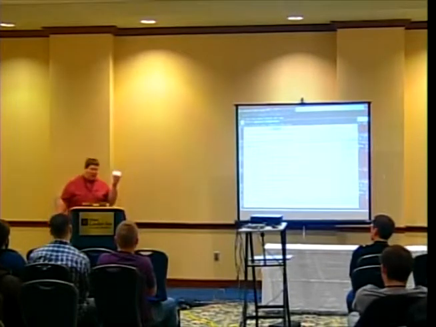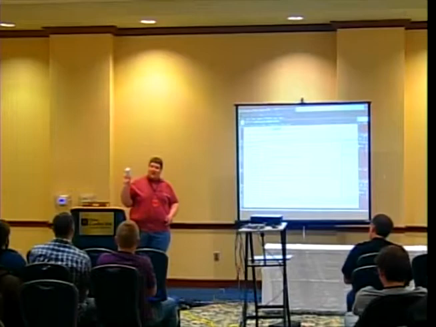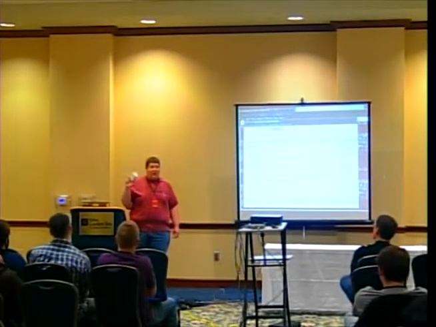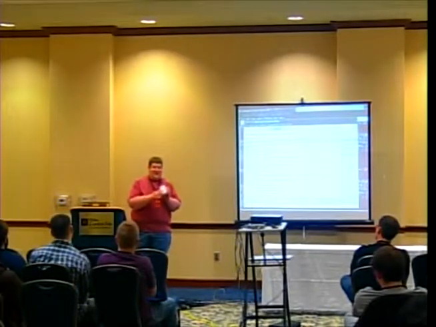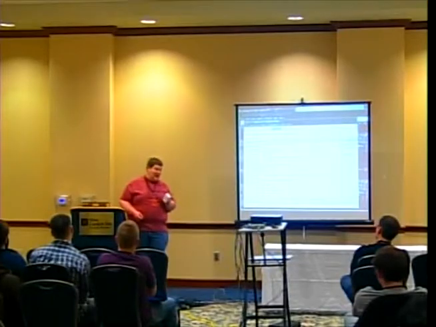So this is a pwn plug, and this has Linux on it, it has Metasploit on it, and it also has the ability to do wireless sniffing. So basically the cool thing about this is you can put it in something like a CO2 detector, drop this somewhere, and it can just sit and listen for an indeterminate amount of time. Since it's running Linux, it also has the ability to do some other cool stuff.